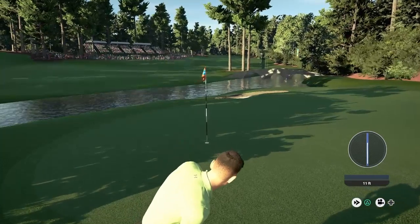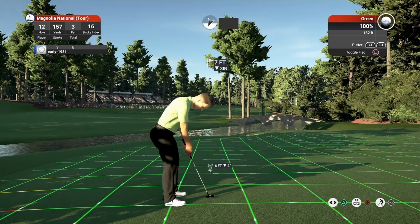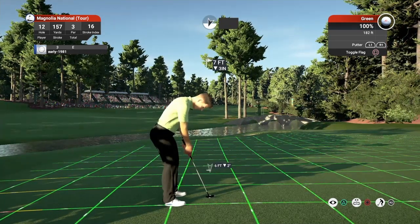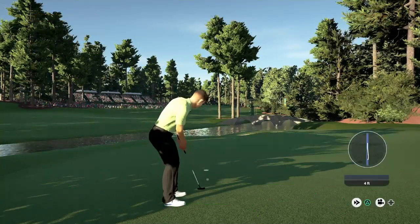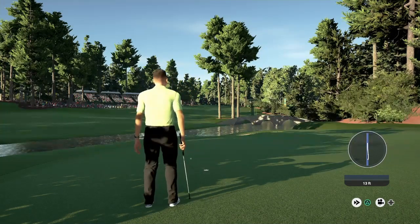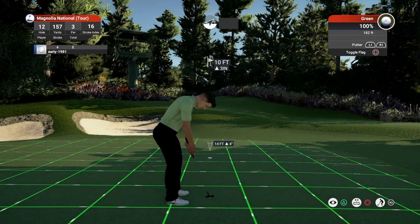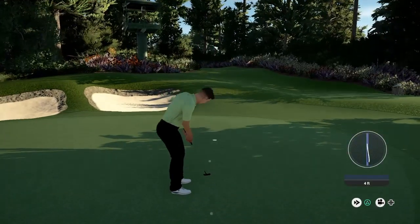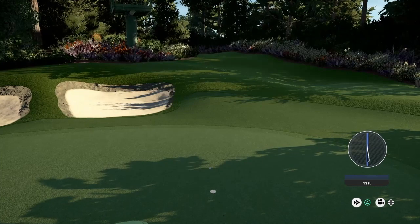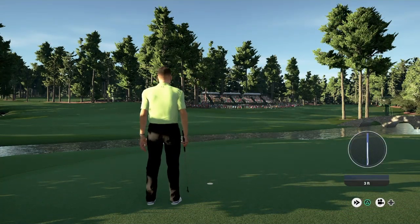But today's round's been brought forward. I've really underhit that. Today's round has been brought forward, guys, due to the thunderstorms that are forecast in the evening. So hopefully the course can get cleared. Oh, that's poor. Hopefully the competition can be completed before the predicted forecasts. But if not, for the guys who are out there for the storm, it could make things really, really difficult. If play is suspended and then they go back out, the course is going to play totally different. So it's really going to be interesting to see.